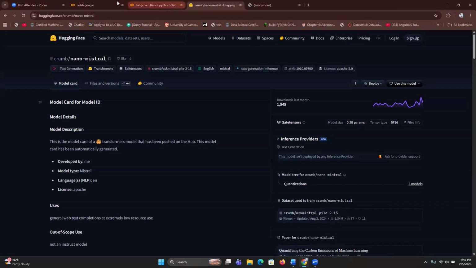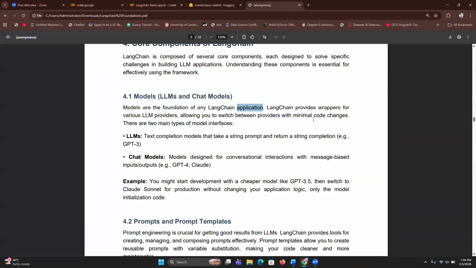We just need to use Langchain so that it will provide wrappers for various LLM providers. It allows you to switch between providers with minimal code changes.